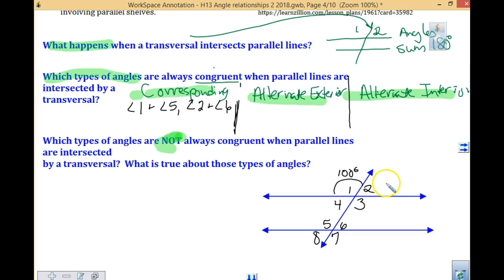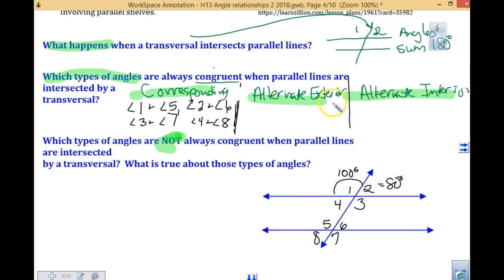If 1 is 100, what do we know the measure of angle 2 has to be? 80, because these two are supplementary. And 2 and 6 will be the same. What will be the same as angle 3? Angle 3 and 5 in the same spot down below would be 7 are going to correspond. So correspond means that they're in the exact same spot, only they're down on the next line down. And then my last pair should be angle 4 and angle 8 are in the same spot.